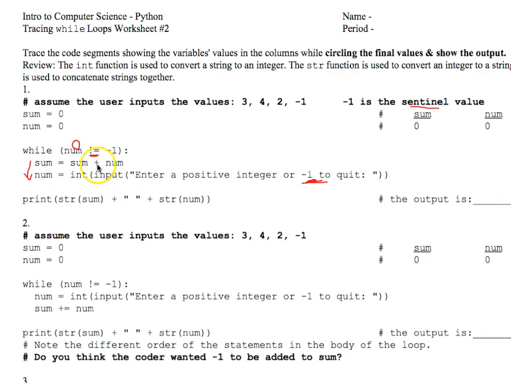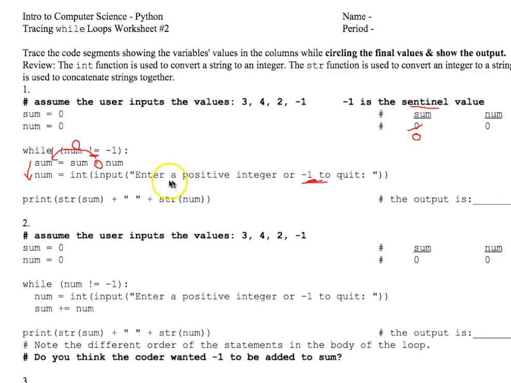Okay, the right-hand side, sum plus num, that's boring, 0 plus 0. So we're taking a 0 and we're going right to left, putting it into the variable sum. I know it already says 0 here, but I like my students to carefully cross out that 0 and put another 0 under it to reflect the fact that a 0 overwrote a 0. If you don't do careful little things like this, computers can't just think things ahead like a human can. I like to show what the computer thinks, and the computer does overwrite a 0 with a 0.